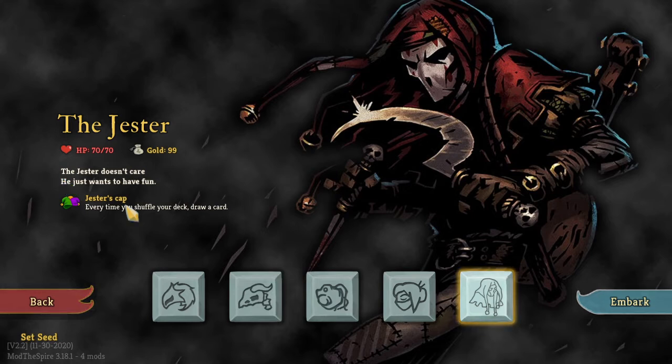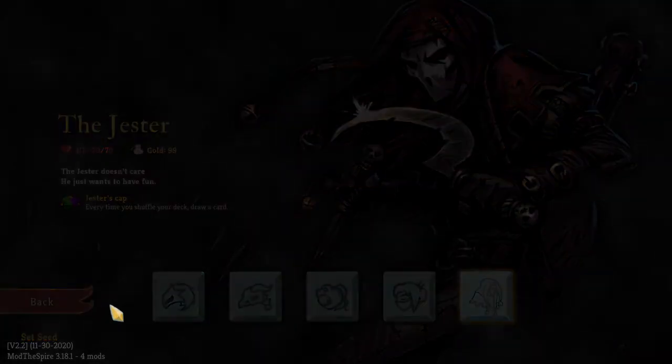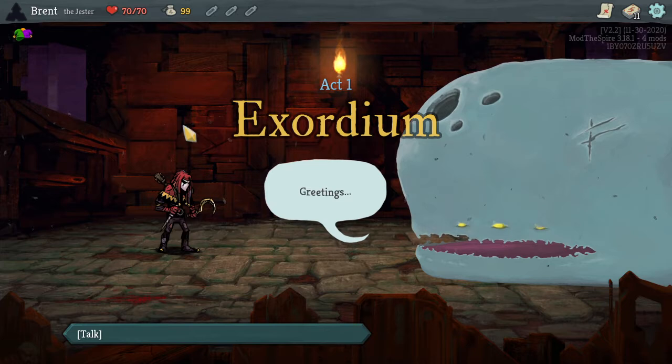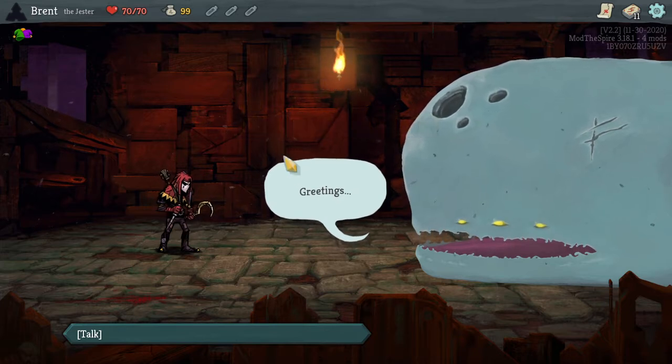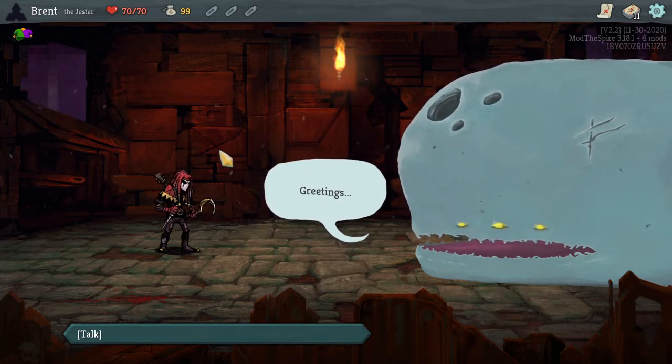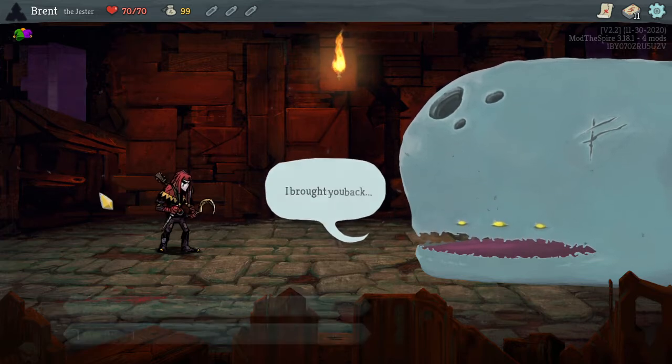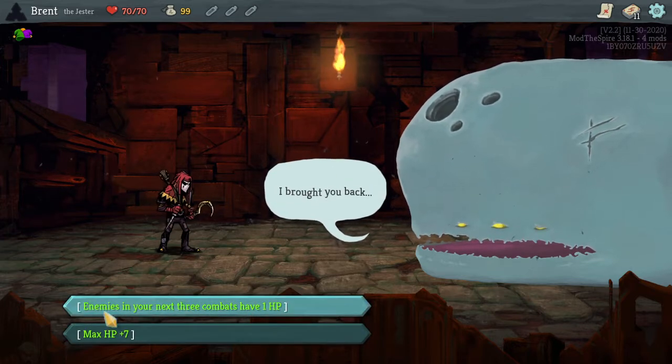The Jester doesn't care. He just wants to have fun. Jester's cap: every time you shuffle your deck, draw a card. So smaller decks will be a little bit better for him. Nice little art. I like that they brought up his opacity. I think it's opacity, right? No, maybe. Where the colors are brighter, because this game's a little bit brighter than Darkest Dungeon.